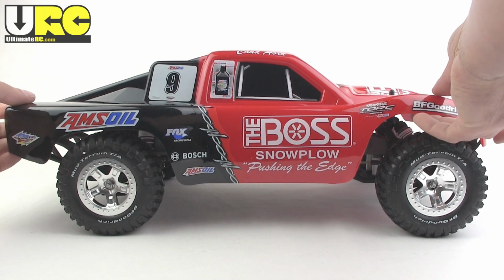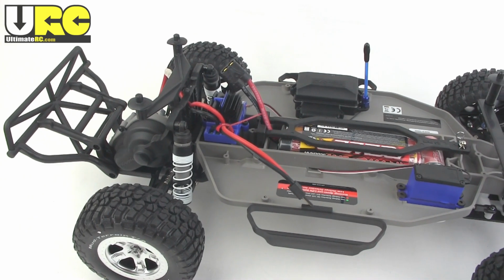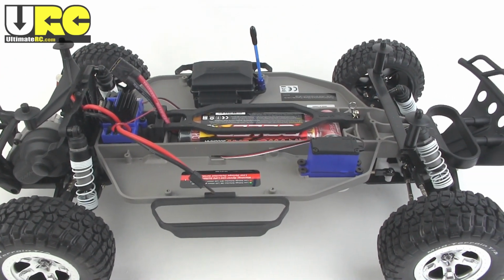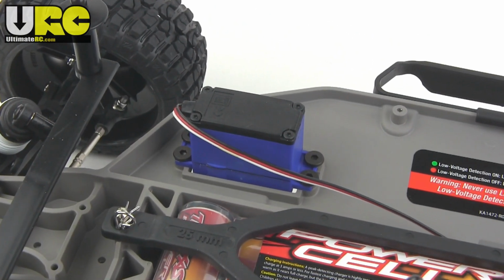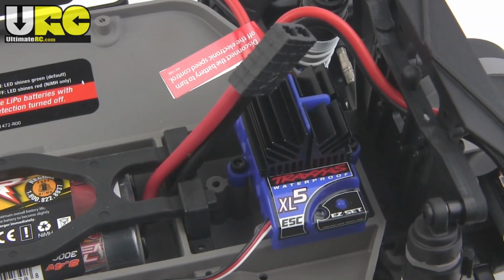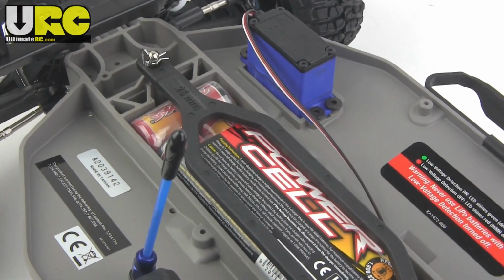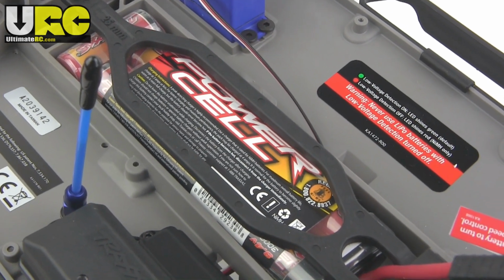Underneath that semi-scale race truck body, though, is a surprise. A very non-racy chassis. It has as much center clearance as you'd expect on a monster truck. The main chassis piece itself is huge, way oversized, and it places a lot of components way up high in the air, including the heavy battery. Thankfully, at least those high-mounted electronics are waterproof, including the servo, the brushed-only XL5 electronic speed controller, and the box that houses the receiver.